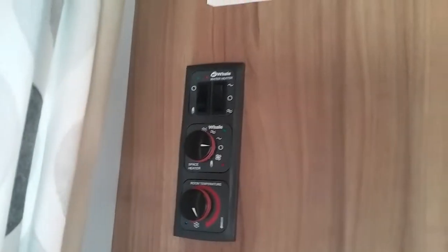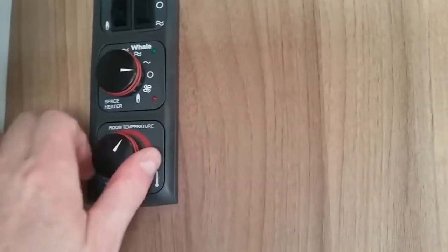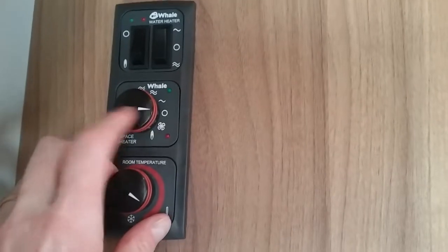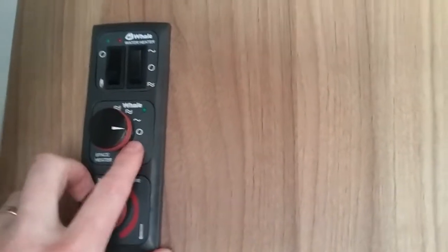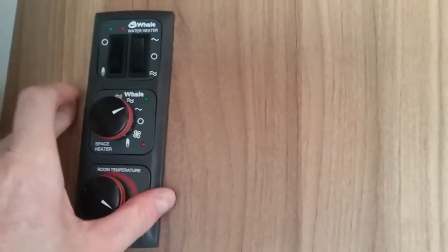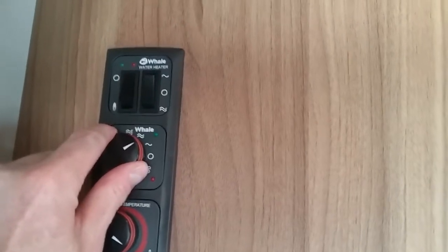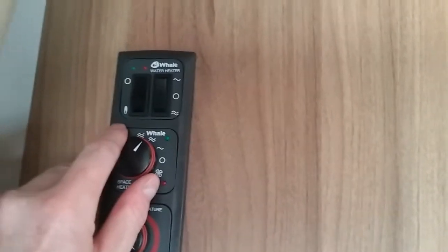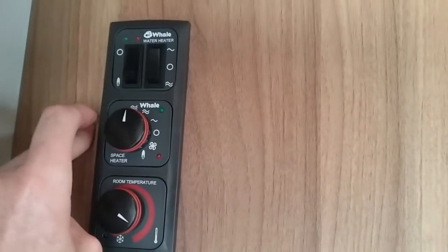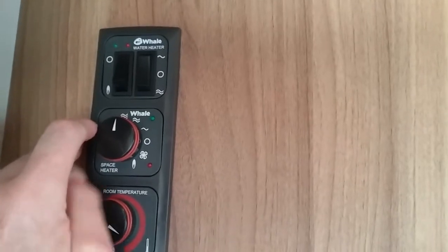If I now move down to the heating, we have the temperature control just here, and then we pick our power source just here. Again, we're off at the moment, and if I want to run on main supply, we go to the wavy lines again. This time one wavy line is about 500 watts, two wavy lines about 1 kilowatt, and three wavy lines about 2 kilowatts.